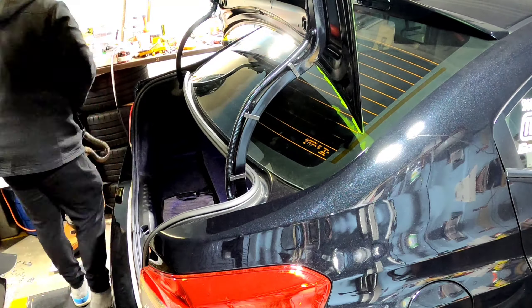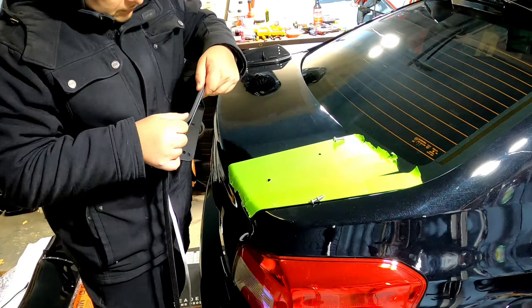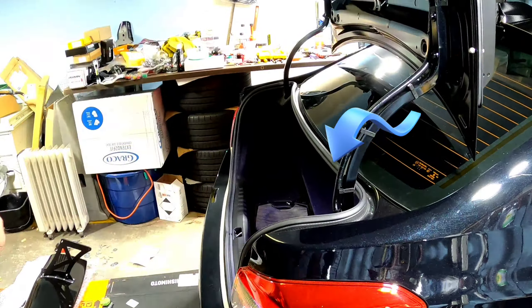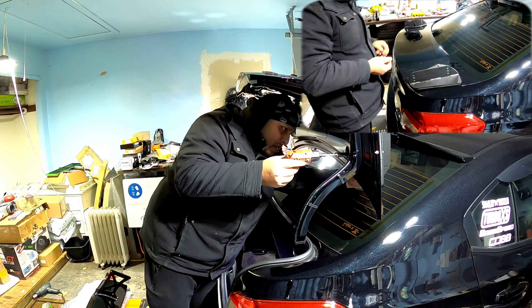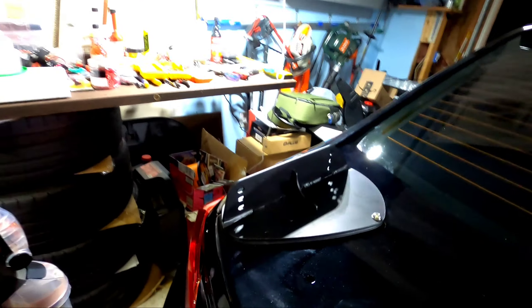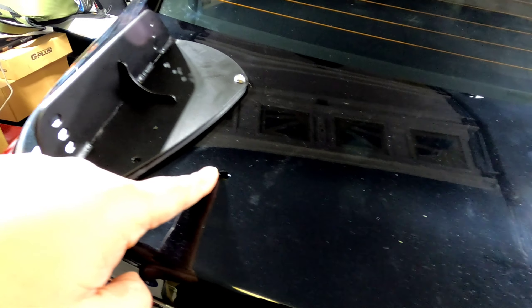So what you see me doing right here is putting marks on the rest of the holes I need to drill. On the passenger side, for the holes that are not being used, I'll cut small cubes of weather strip and lay them on top of those holes, so once I press the wing plate it'll be perfect. My OCD is spot on — the holes are perfect. I test fitted the wing already. I just want the big reveal for you guys at the end. It fits perfectly.